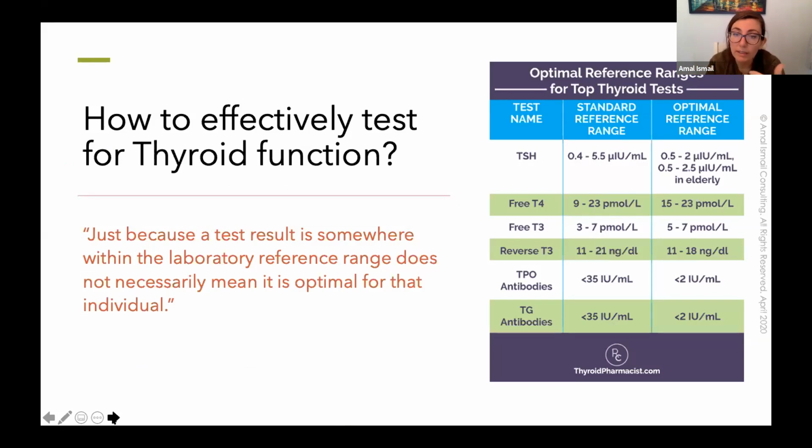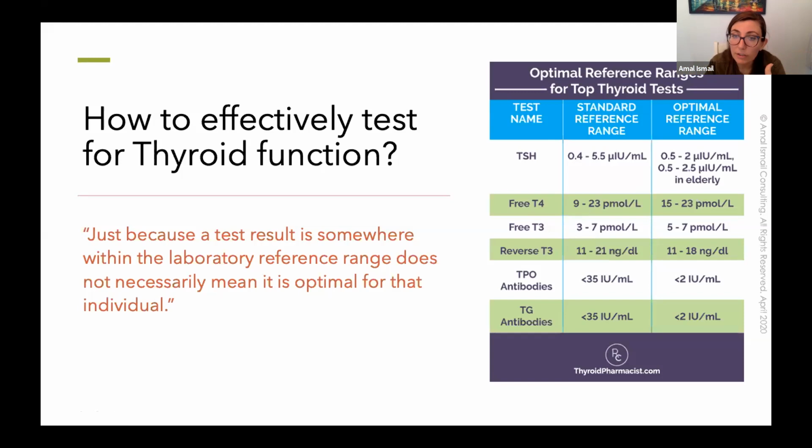It also doesn't tell us whether there is cell sensitivity to connect and absorb T3. It also doesn't reflect whether we have excessive conversion of T4 to reverse T3. So it's insufficient. We cannot look at that one marker and say that you have hypo or hyperthyroidism. You really need to look at a full panel. And this is the full panel as a baseline that you need to get whenever you measure thyroid function correctly.